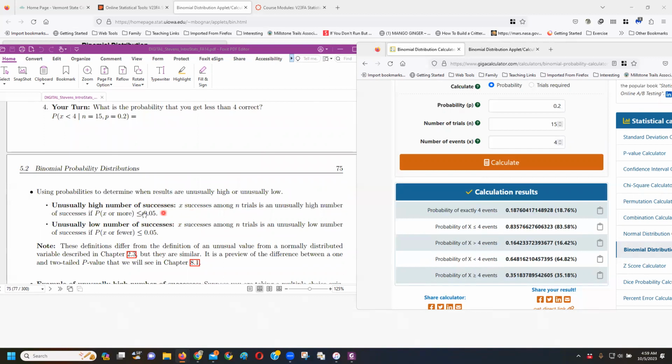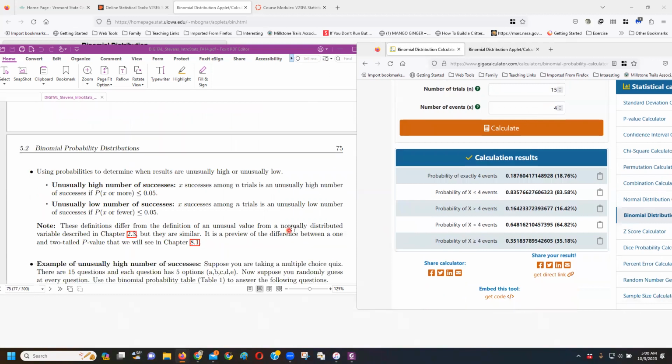And here's where, sometime on this page, remember how in chapter 2 we talked about if we're less than 2 standard deviations or more than 2 standard deviations, it's an outlier. Well, 5% is associated with that 2 standard deviations. So now that we're into probability, if you have less than a 5% chance of happening, we're going to say that's probably not likely if the mean is true or if that center is true.